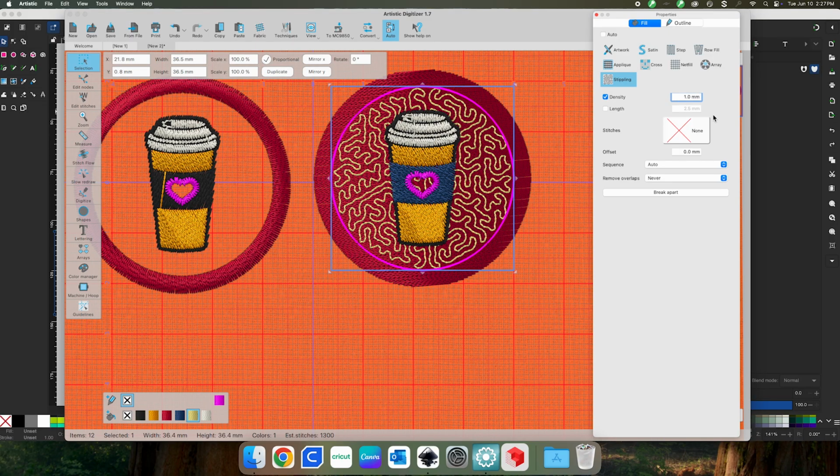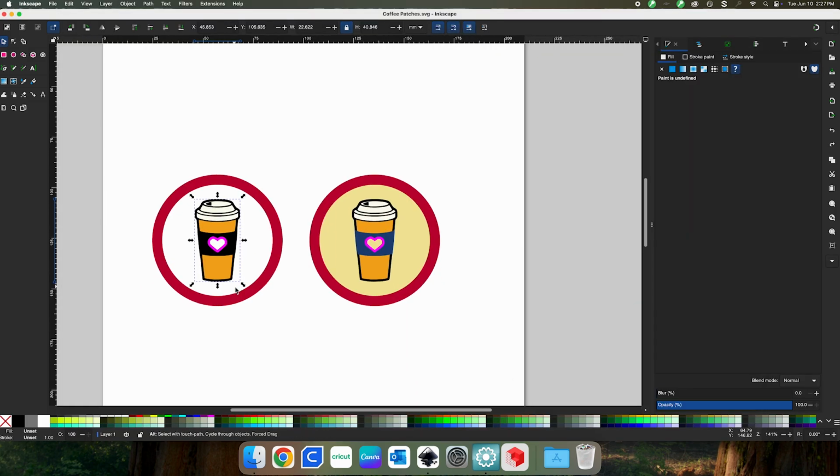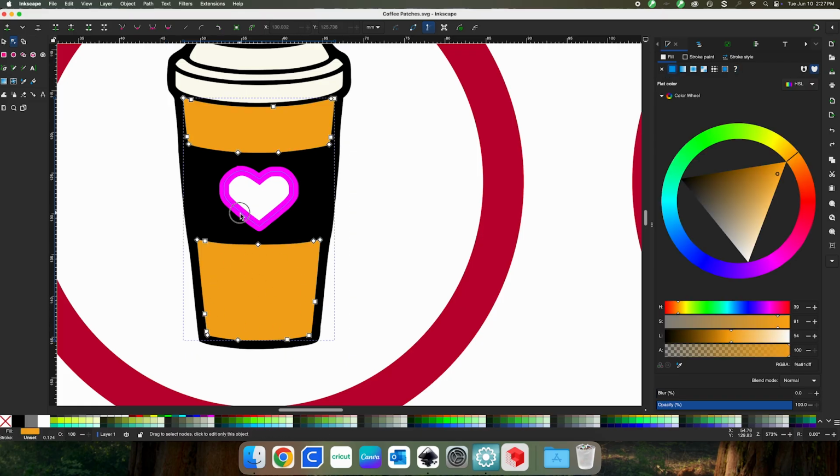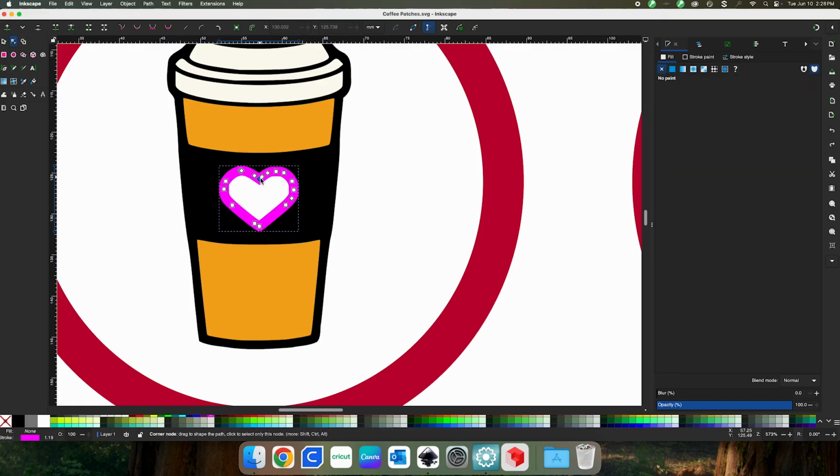Running stitch can only be applied to stroke lines within the vector. It will not be an option for filled shapes. So when in the Inkscape file, rather than creating the shape filled with a color, we can turn off the fill and instead turn on the stroke. You can see how the stroke line just traces around the edge of this shape.